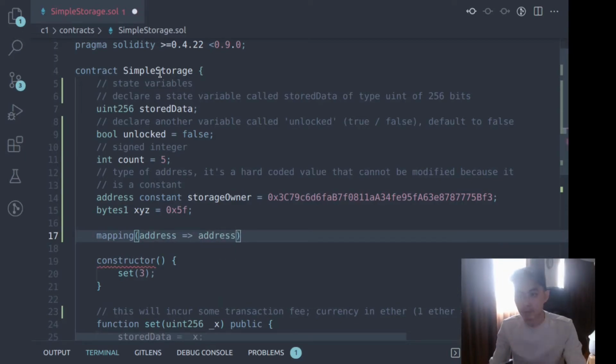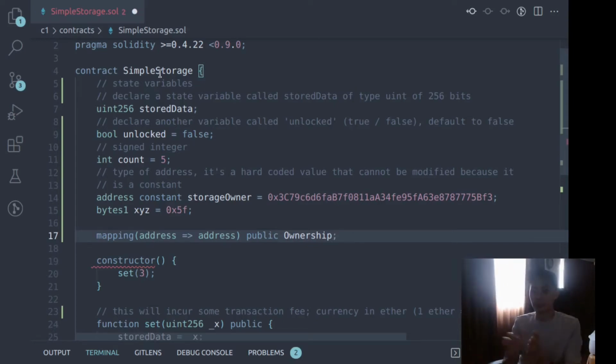And this will just be a public variable because anyone can query that, and you can just call it ownership if you want to. So this is a way for you to create a mapping, and now if anyone queries, say I put in Adam's address in here, I will get Adam's NFT address value returned back to me. So this is a mapping. It's just a key value store. If you put in the key, you get a value back.